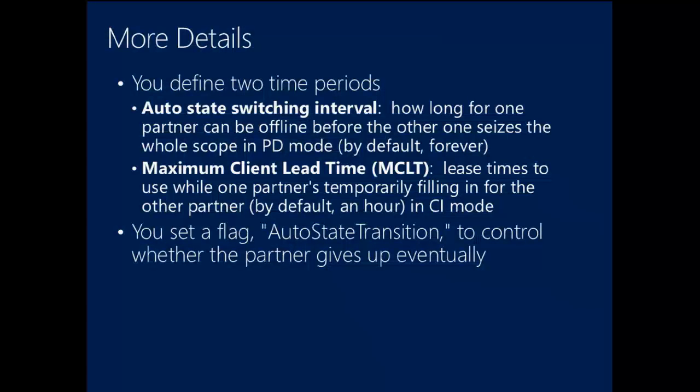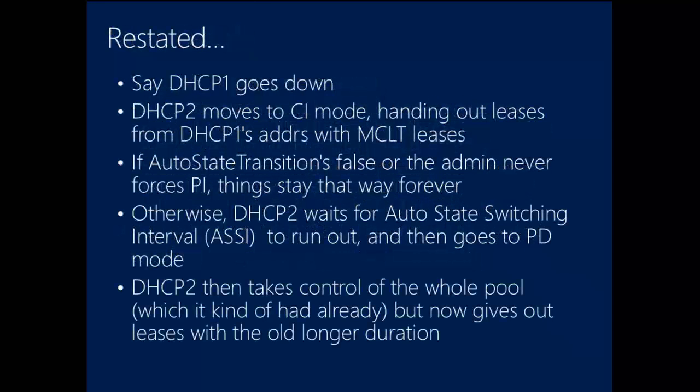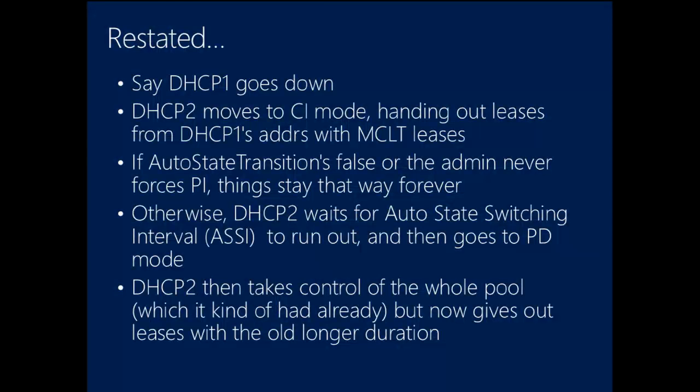Auto state switching interval, this is off by default. But if we turn it on, if I say, if you're down for X minutes, at that point I assume you're dead and go on without you. That is off by default. And I'll show you how to do this in the UI and with PowerShell as well. So there's a lot there. I want to restate it.